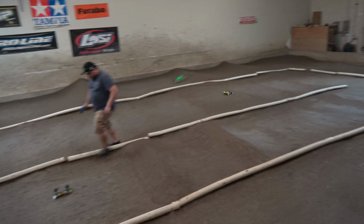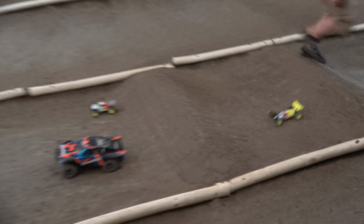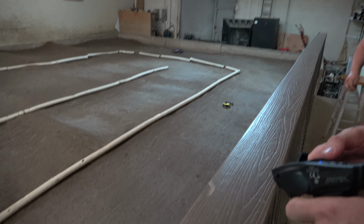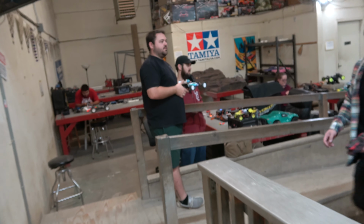Yeah, so this is just a fully brushed stock car from Losi, one of the older model of buggies. It feels awesome, man. A lot of fun for a little car. Like double in, triple out? Looks like it.